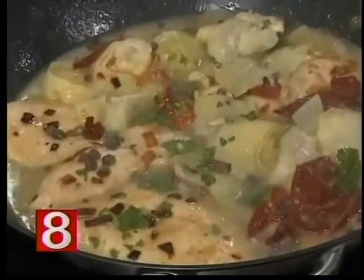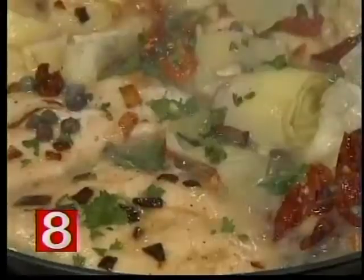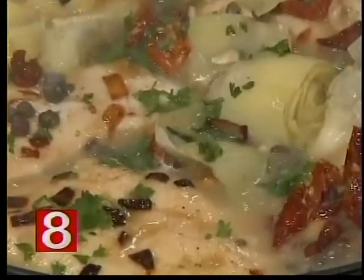So what's another gluten-free specialty you might cook for your wife? I've been doing a lot with pasta dishes. The other day I made stuffed cabbage — it usually has flour in it and I use the garbanzo bean flour. I made fried chicken with soy flour. And can you tell the difference? No, you really can't, if you do it right. The problem is this stuff reacts differently than regular flour, so you really have to spend some time working with the products — a little trial and error.